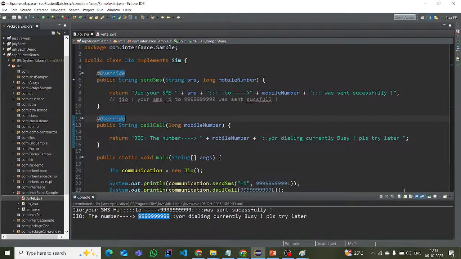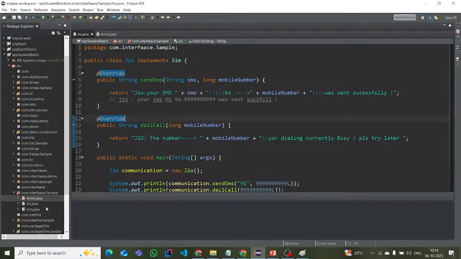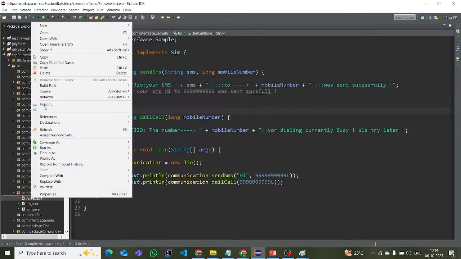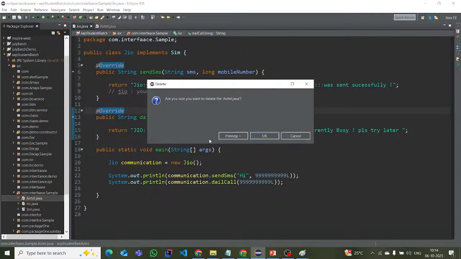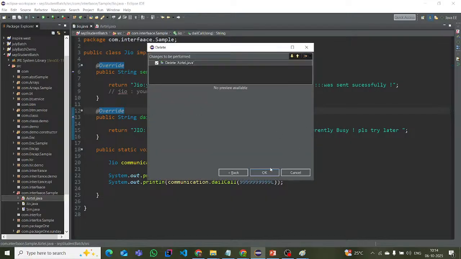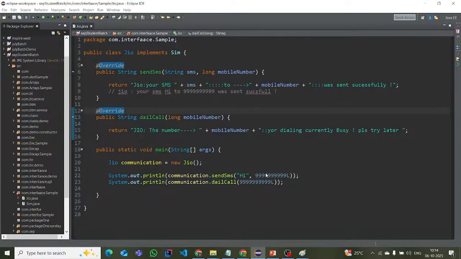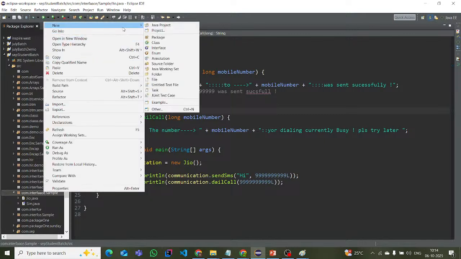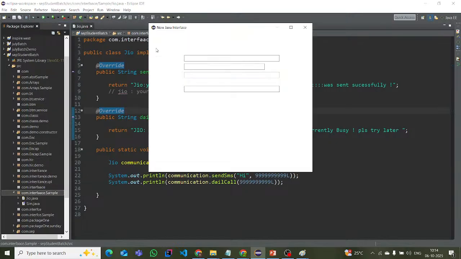Let me remove this console. Let me create one interface: new, select the interface.